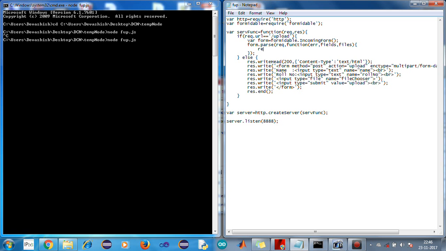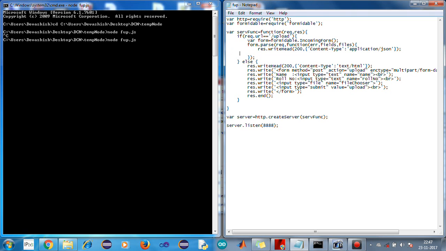So res.writeHead, status code 200, and then content type. For JSON we have this type as application/json. Then res.write.